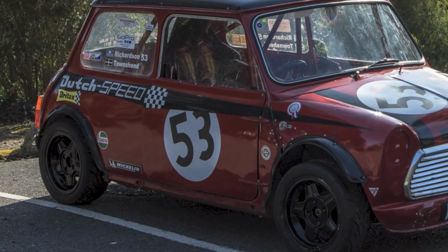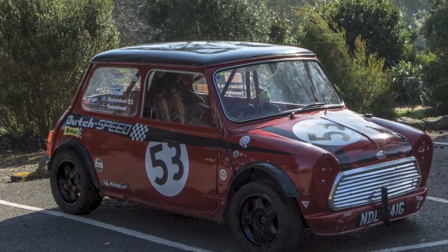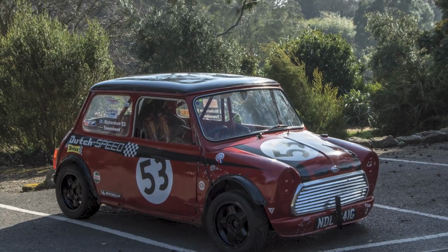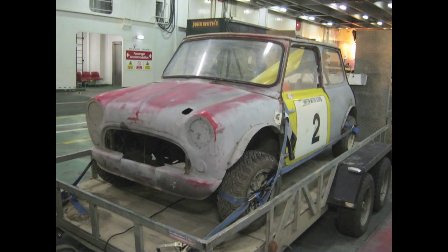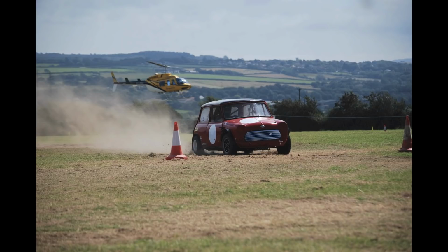So you may have seen this Mini in some of our previous videos. This is a 1969 Morris Mini Mark II. I bought it from a chap who used to rallycross it back in the 70s, and then I gave it a refresh and used it in our local car club for forward-only auto tests.